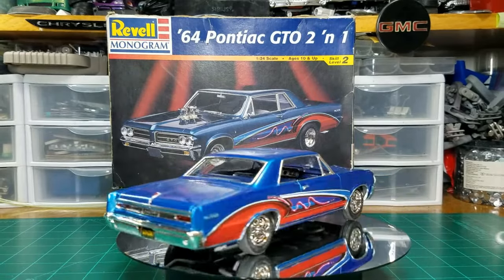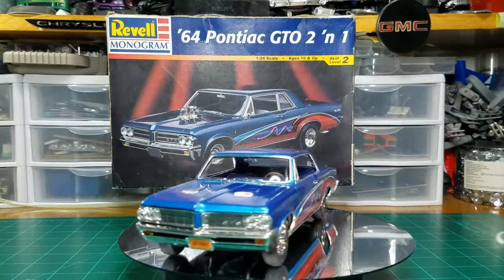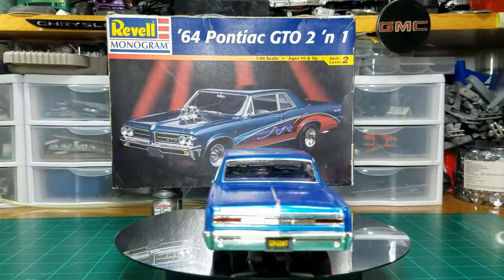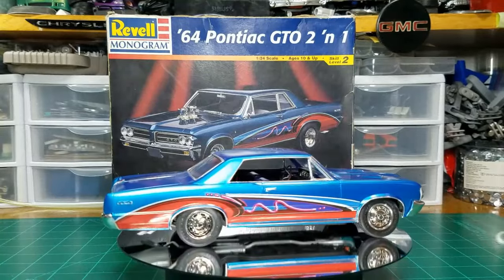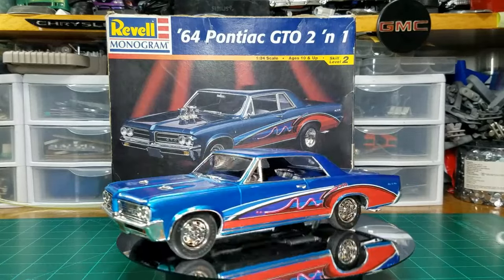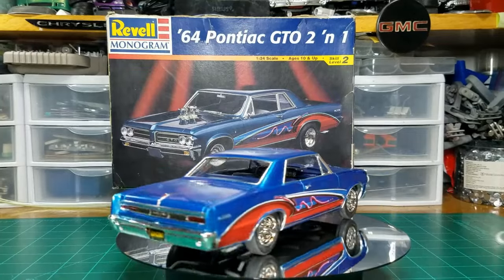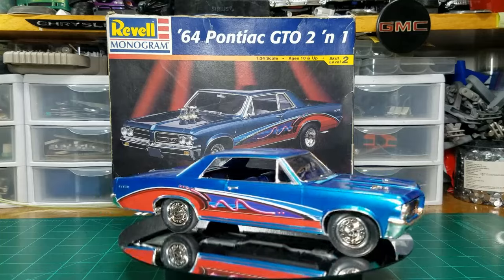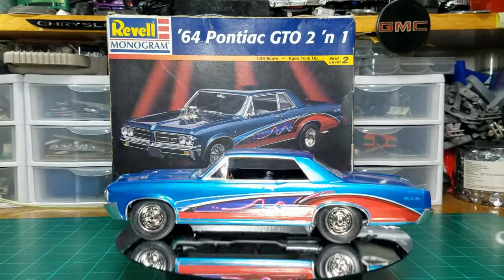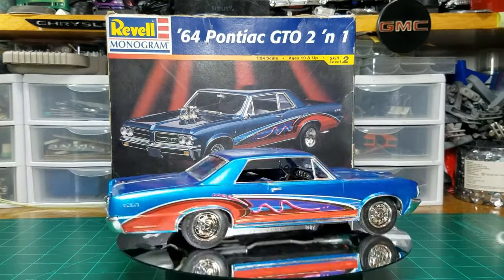The taillights, well, those were unobtainium on eBay. I could not find a set at all. So I just got me a fine line paintbrush and some Tamiya X27 clear red. And I just laid a little line of that clear red in place of the taillight lenses, and it worked out really well. You can't tell the difference. It actually looks pretty good in there.